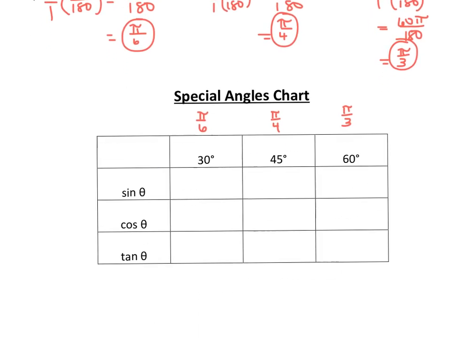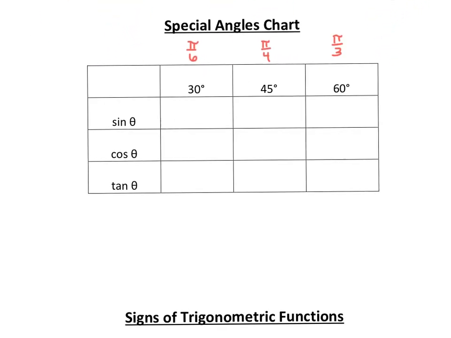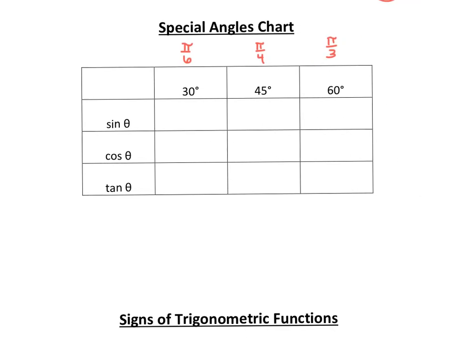Okay. So I'm going to fill out this chart, and I'm just going to kind of show you what I do to memorize it. All right, so we always put sine, and then cosine, and then tan. It's easy to remember because isn't tan equal to sine over cosine? All right, I'm going to write that down just so we remember that from our notes, okay? We know that tan of theta, tan of an angle, is equal to sine of our angle over cosine of our angle. Okay, that was from earlier on in the packet.